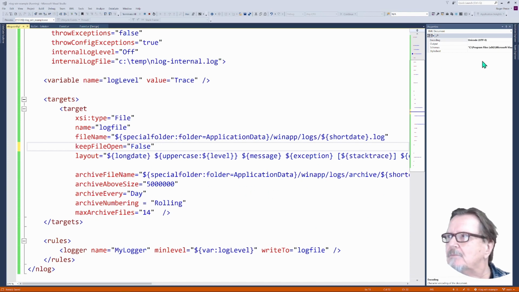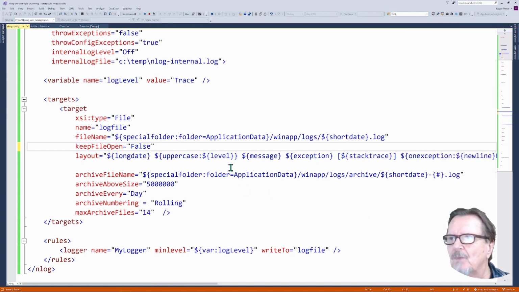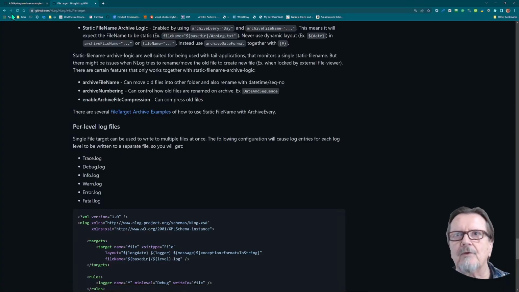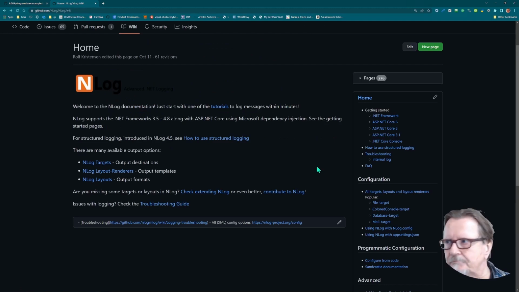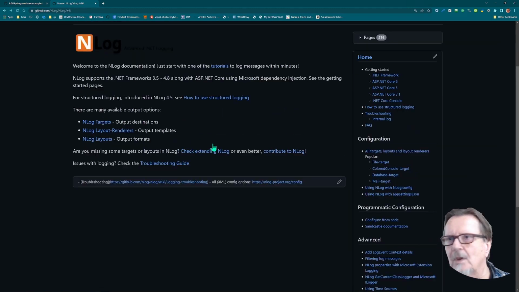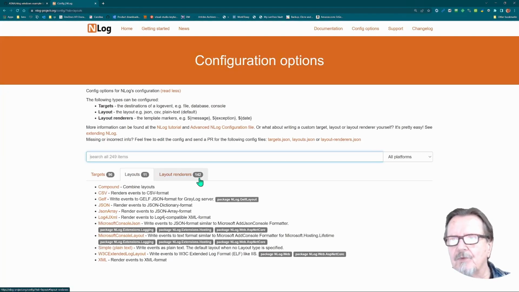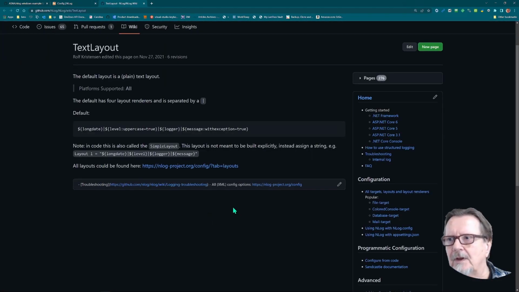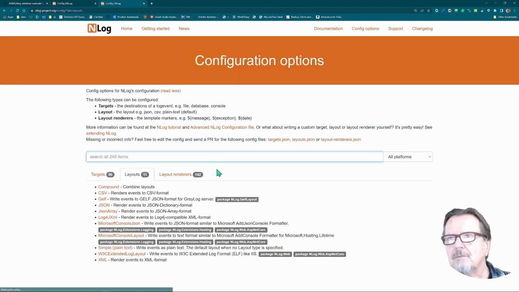Now the layout, I'm not going to go too much into this. This layout, when we study the documentation for NLog, and we go here to the layouts, you can really dig into its capabilities and what it lets you do.